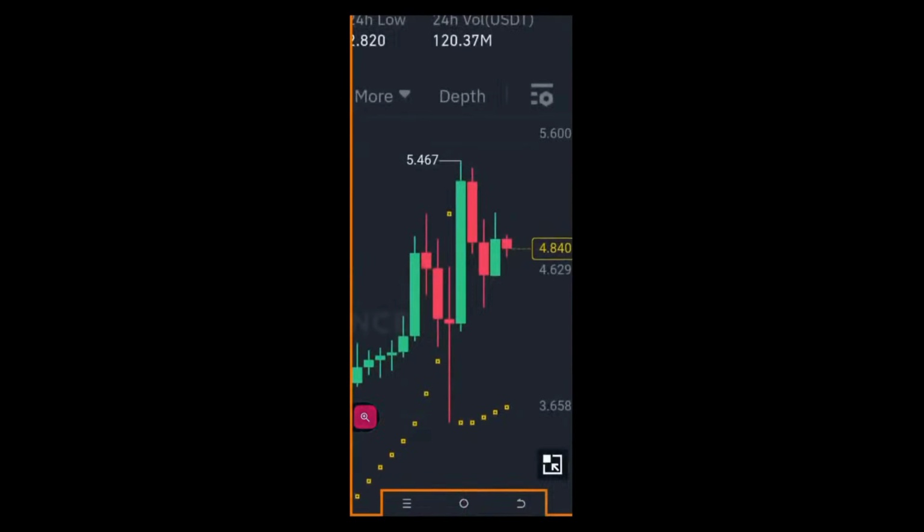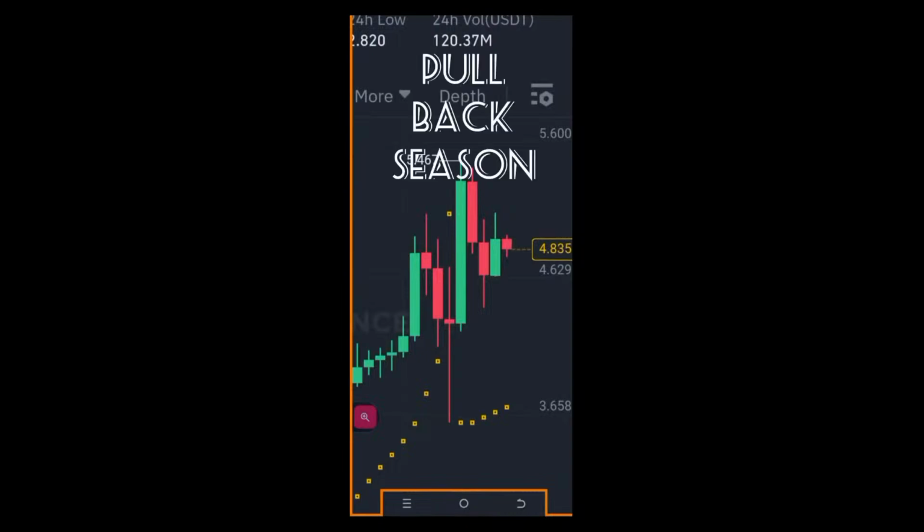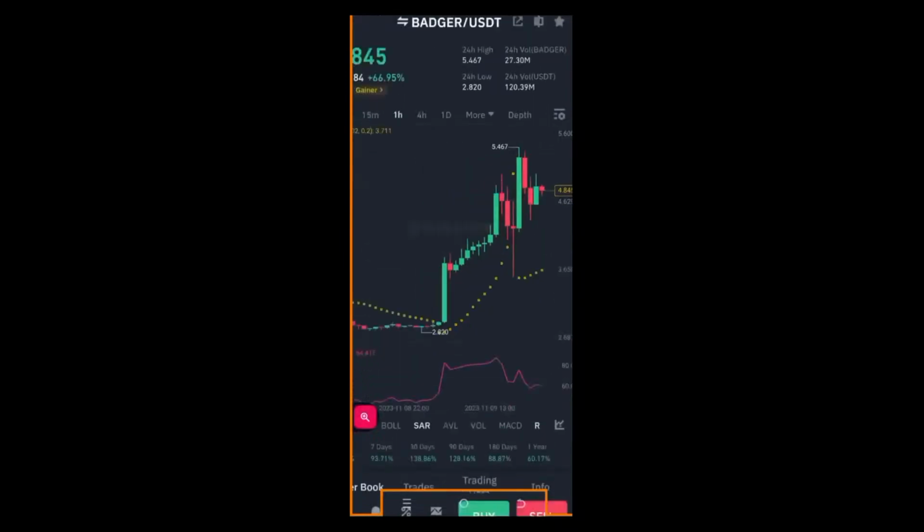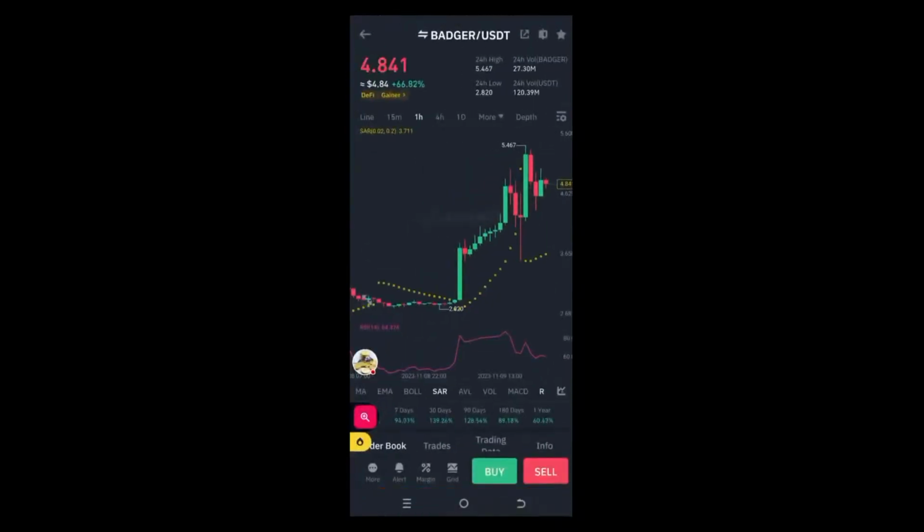Will I choose this trade for now? Because I don't know how long the pullback moment is going to be, I'm going to have to come back. So I wouldn't take this trade because, number one, even though the parabolic SARs are going up, right now it's in the pullback season. So until I see it's in pump mode, because that's another thing you must consider. The pump mode is very important. That means that it's leveled and it's in a green candle and it is topping it and increasing at that same point. That is what I call pump mode. This is what I call a pullback season, so you have to wait it out.